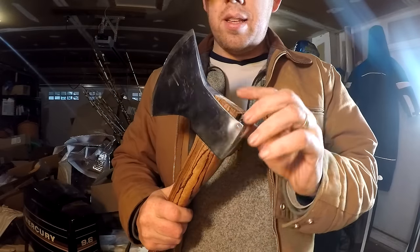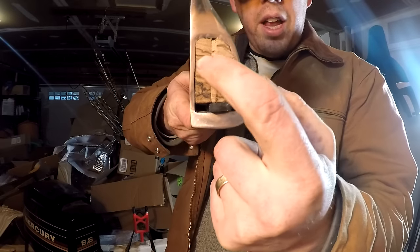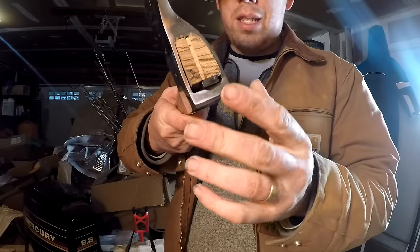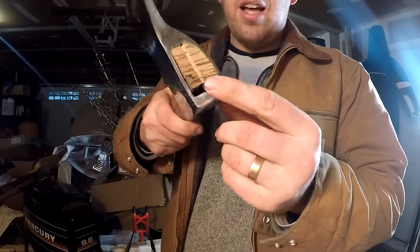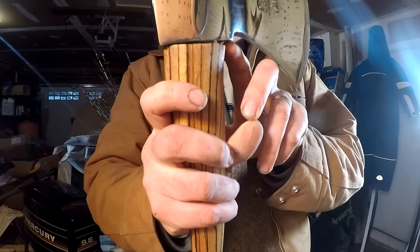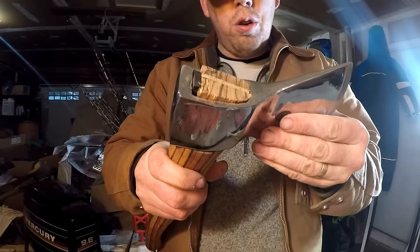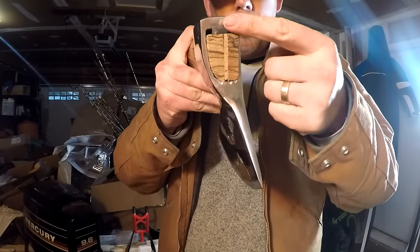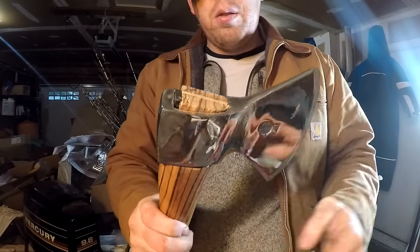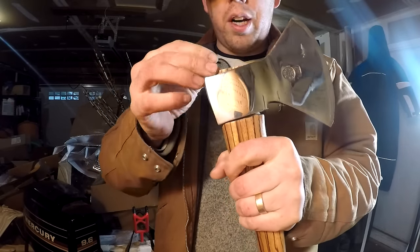I did something that's got me a little irritated at myself, okay? So normally you put a metal wedge in right there in the middle across the top. I've really worried about splitting the wood, and so I slid the metal wedge in the back. But it was such a big wedge, it raised it up there. So what I should have done is gotten two smaller wedges and put one in the front and one in the back, and then pounded them in together. It is what it is, but eventually this wedge will probably work itself out.